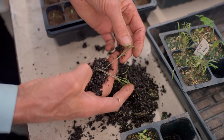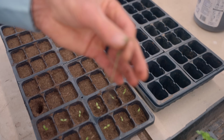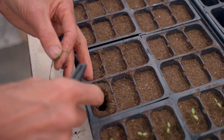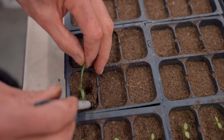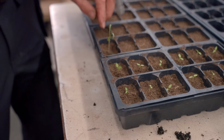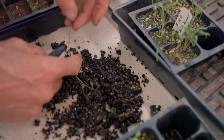So just gently separate them out. There we go. And hold it by the leaves up here so you don't crunch that stem. And see if we can get that down in there far enough. There we go. And let's do another one here. Looks like there was 3 in that cell.